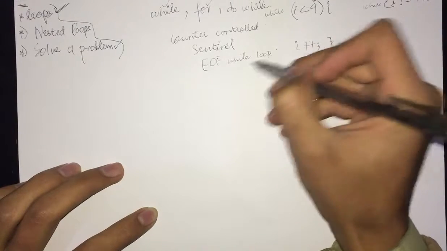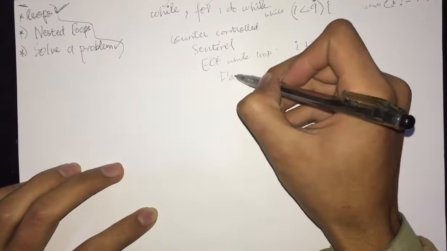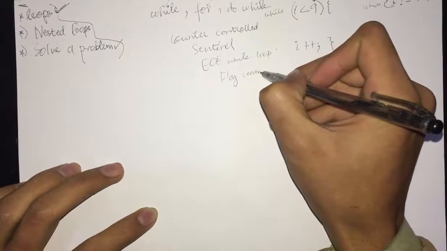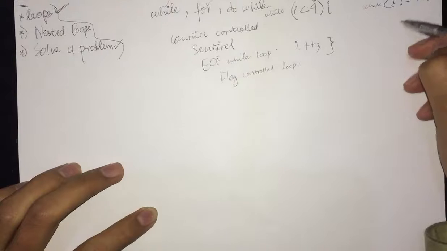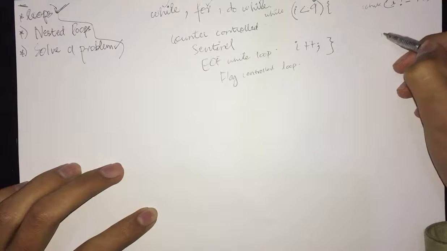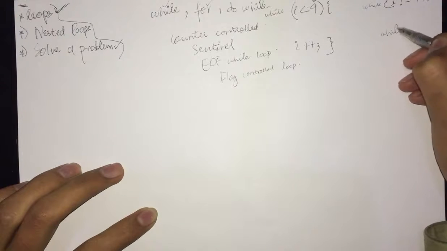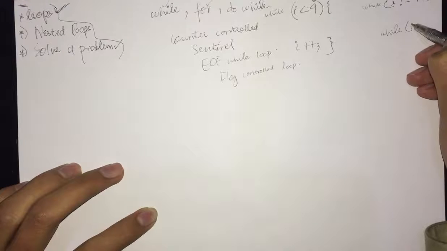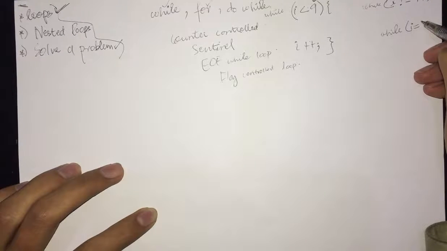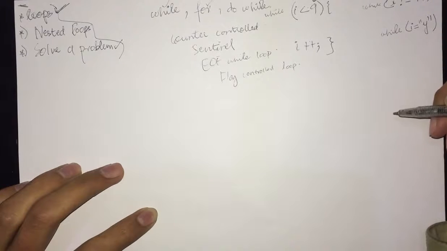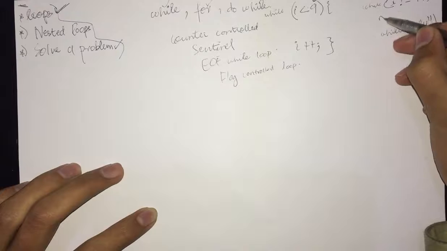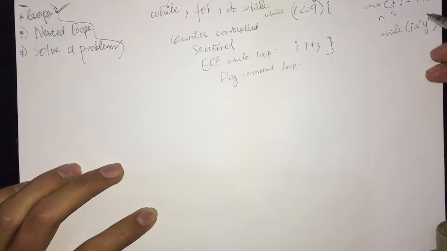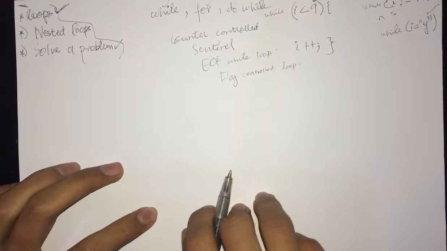And then we have flag control or flag while loop, where you specify a condition that while the user inputs something, and while I equals, for example, a string, for example y means yes, the loop will execute, and when it's not y, for example it's n or s or something else, it won't execute. So that was about while loops.